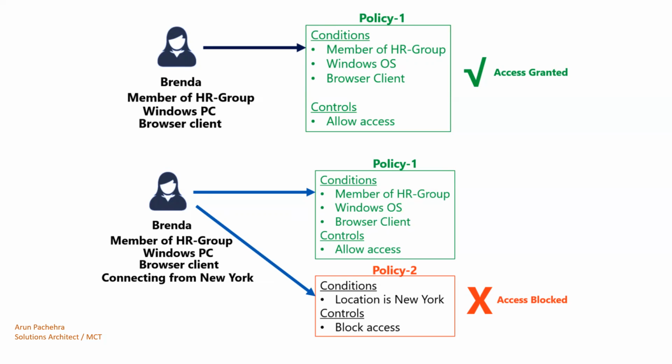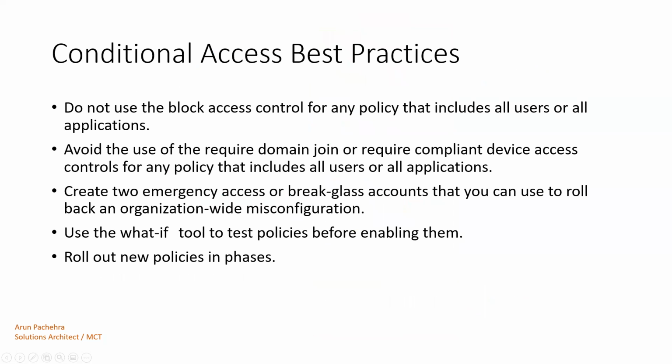Now, we must check certain best practices before we see that in our portal. So these are some best practices. As you can see from the previous explanation, conditional access is a powerful feature. So we've got to know the best practices before we mess it up or block the entire environment, right?